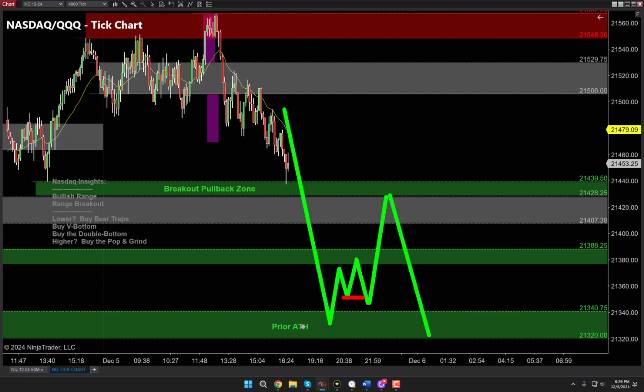Because once they retest that low, think about what's happening right now. Anybody who sells on that pullback, where's their profit target? The majority of sellers will take their profit targets at the low of that move again, right? So sellers up here become buyers down here. Is this a good place to sell short? No, right? It's the last place you want to sell short. If you want to sell short, sell the pullback.